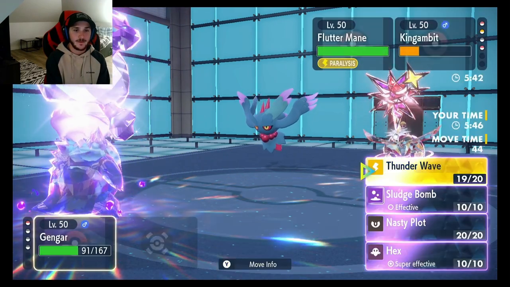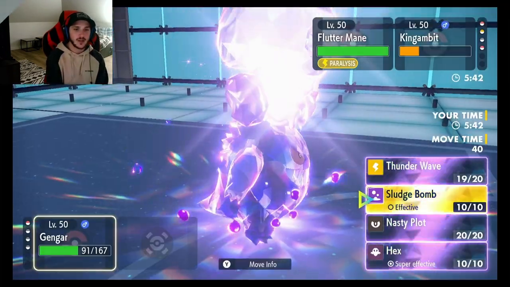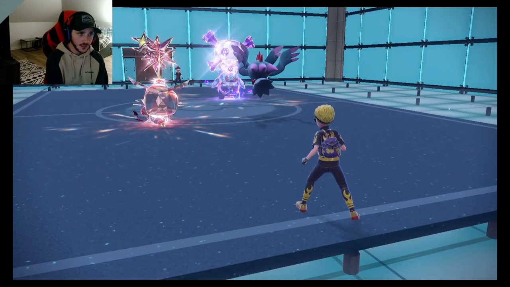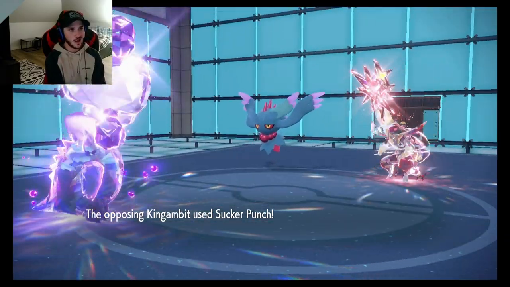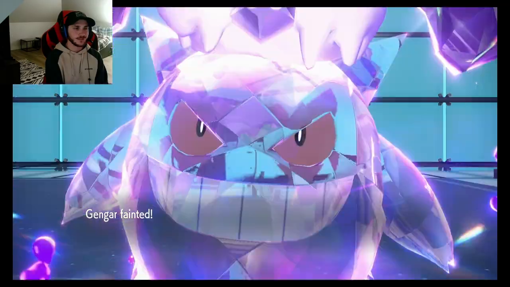Now, should I paralyze you? Or do you think I'm gonna actually attack this time? Should I go for a Nasty Plot? No, I'll attack. I'll just attack. Oh, he goes for the Sucker Punch. Wow. Nice.